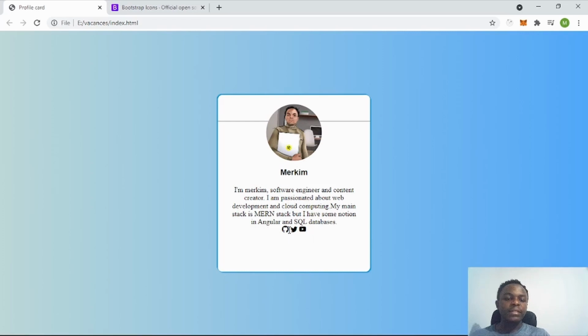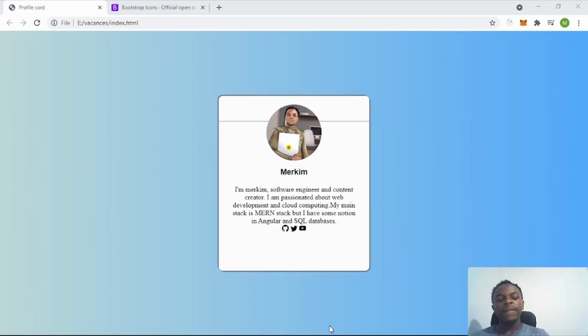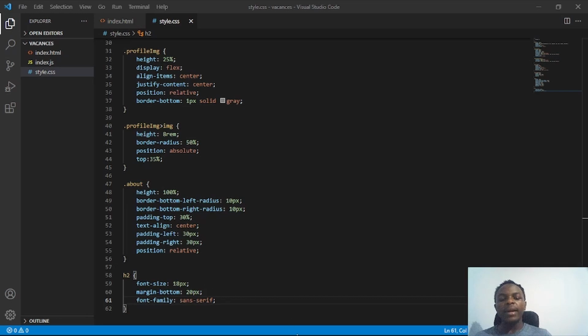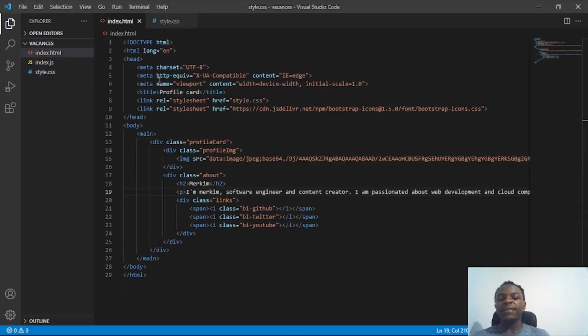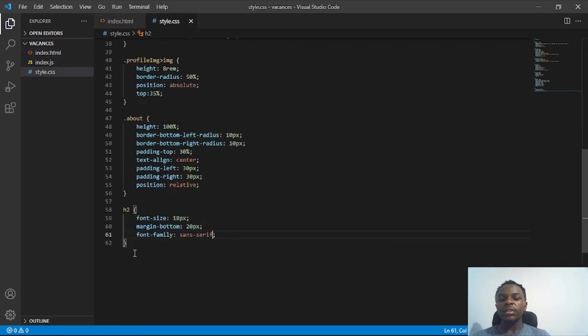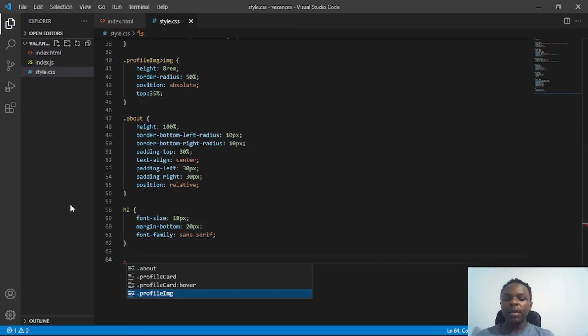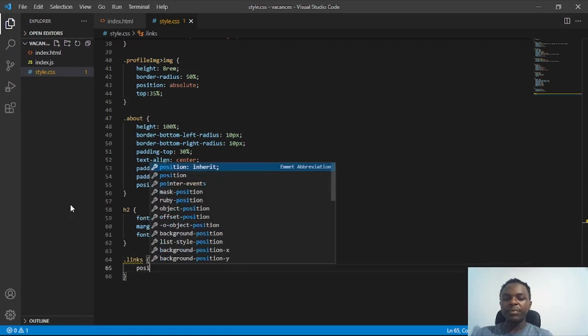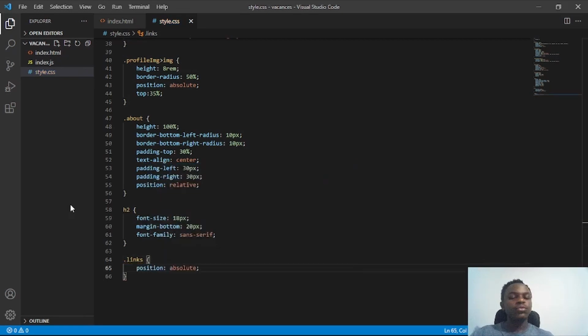But the remaining part is to take these links, this side, and style them a little bit. So to do that, I'll go back here and I'll select their div, and their div is having a class of links. So down here, I'm going to say links. And this div of links should have a position of absolute. And remember, it will be absolute to the parent that we had put position relative. So this will be position absolute on this position relative.